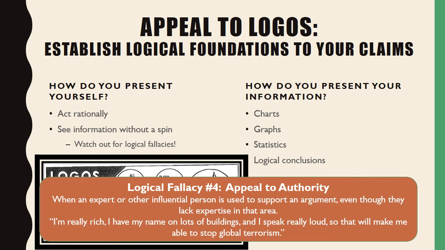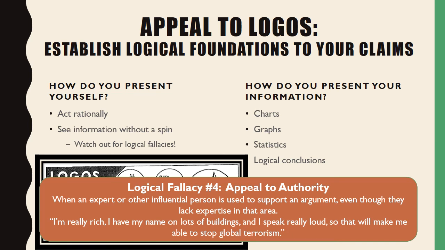In other words, maybe you get a doctor to talk about cancer, but he's not really a doctor on cancer. He's a doctor of the heart, and so you're appealing to authority. This is a doctor who doesn't know enough about cancer to speak as an authority, but you're using his authority to say something that he shouldn't be talking about, and that is a false appeal to authority.